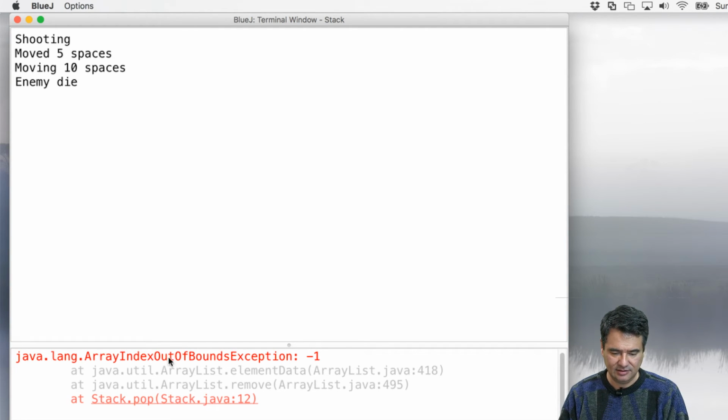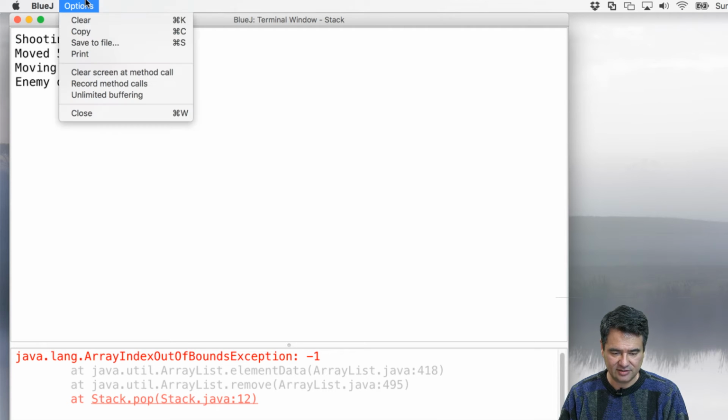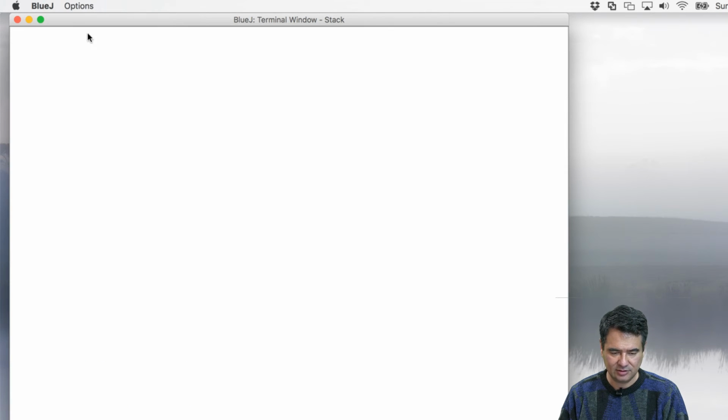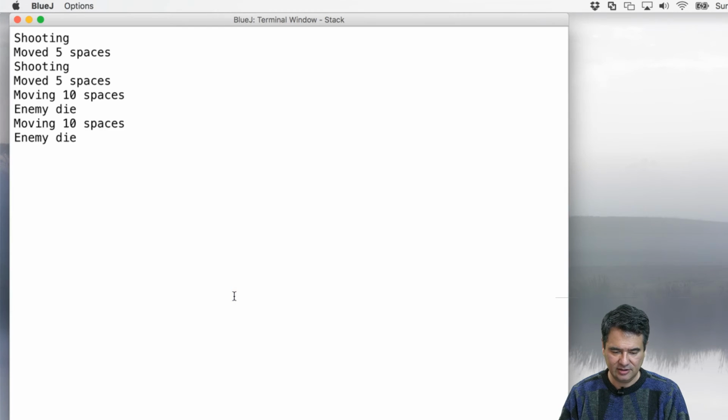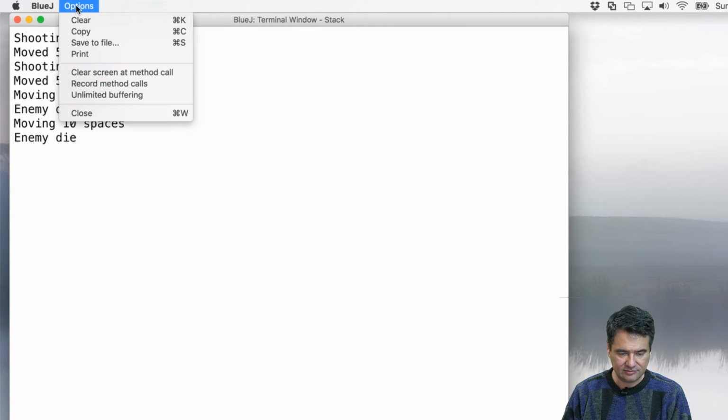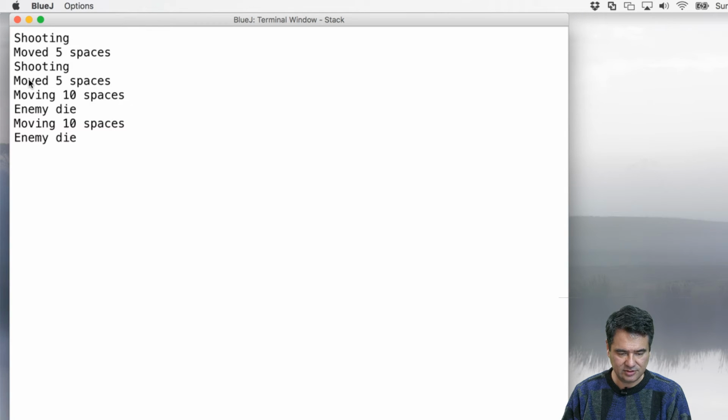Okay, and this is actually left over from our previous example, so we'll clear the whole thing out, and we'll run it again. Okay, shooting, move, 5 spaces, okay. I think that's okay.